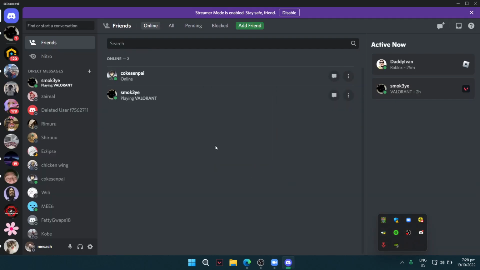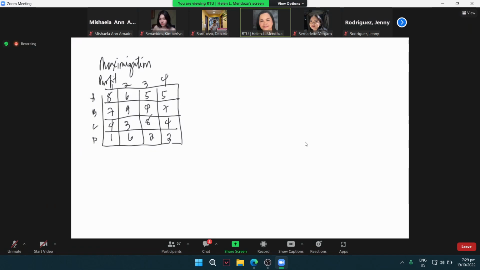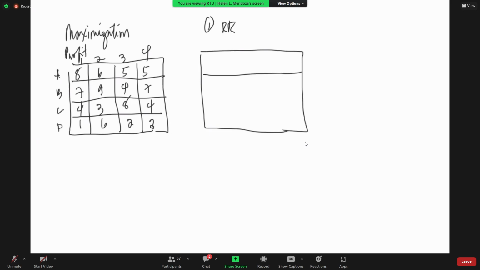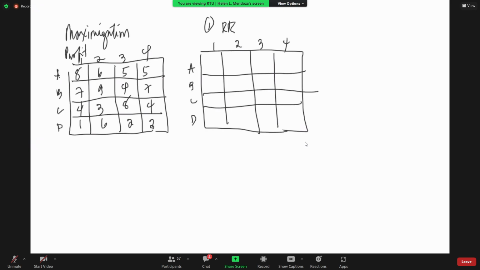So remember, this is maximization. Kanina, we are scouting for the smallest of the values. So when we do now the first procedure, that is we reduce row, diba, baliktarin mo ngayon yung procedure. Imbis na maghanap ka ng pinaka maliit, ang hahanapin mo ay pinakamalaki, kasi yun ang gusto mong maging 0. So, baliktad. Ang pinakamalaki dyan, 8. So, yung mga numbers sa row, yun ang ibabawas mo ngayon sa 8.